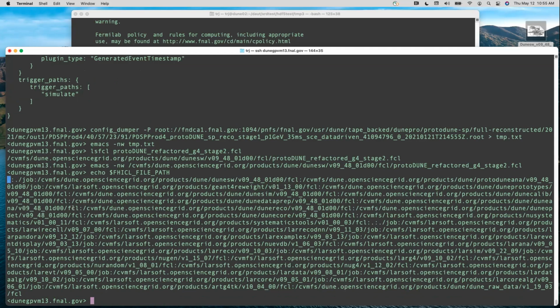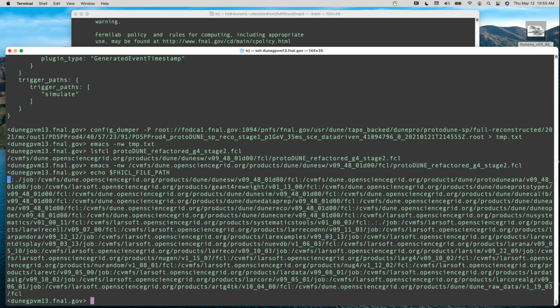So if you are working on some software and are playing with a workflow and you want to change a configuration, you don't have to install the Fickle files in any of these areas in CVMFS, especially because you don't have write access to them. You can just use the current working directory as some scratch for configuring your job. But make sure that you back it up and commit it to a repository and get it to install once you are happy with your job configuration. You want everyone to use it, not just yourself.